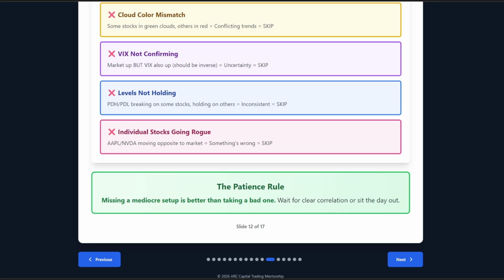The patience rule. Missing a mediocre setup is better than taking a bad one. Forcing those trades, or having those trades where sometimes you have to work for it a little extra, staying in a little longer for it to work out. Listen, they happen, and in my opinion, they're always going to happen sometimes, but it's best if you can get in the habit of making those trades happen less and getting in those good habits and spotting those better trades that start working instantly.